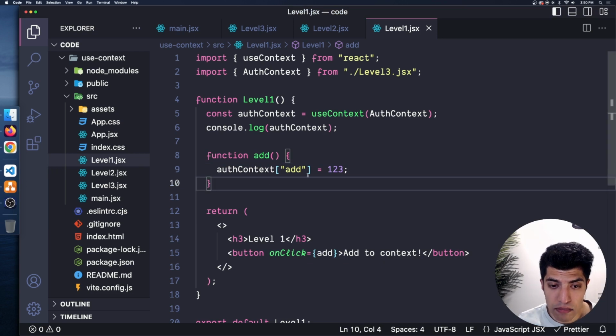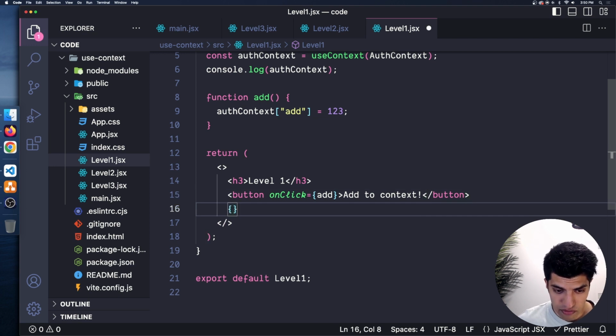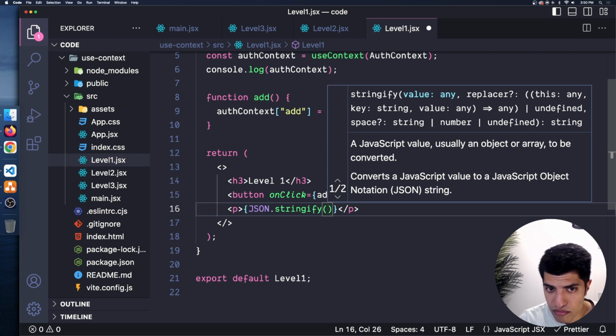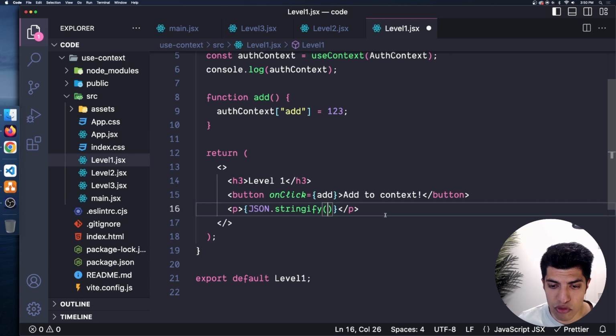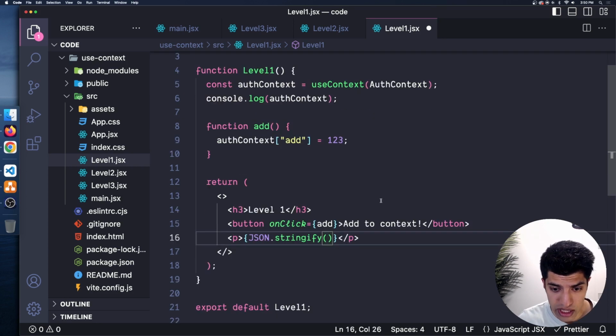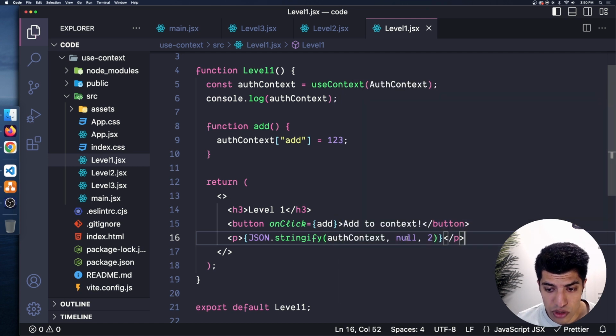Then what I'll do here is my fun little hack. I'll put a paragraph tag here, and inside it I'll do JSON.stringify, just so we don't have to keep looking at the console. I encourage you to use this hack whenever you can, if you want to visualize stuff without having to always look through the console and your components. It's pretty useful once in a while, like in this case. We're going to say auth context, and we want to space it out by 2, and null is the second argument to stringify here.